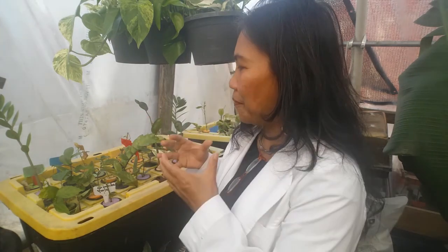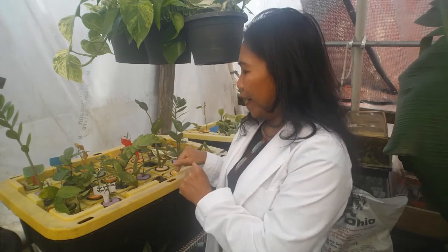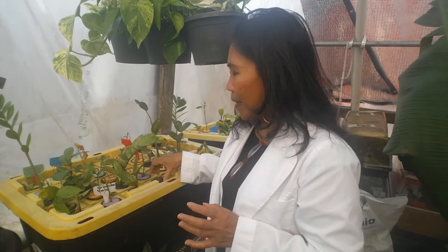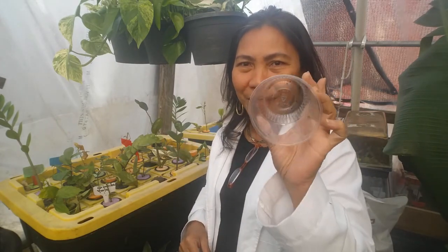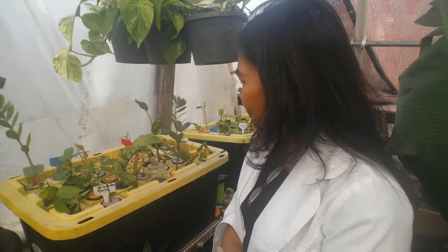Now, keep in mind, the fogger system can only distribute a small amount of water particles, which is the fog. So it takes a while to saturate the bag. So your seeds will dry out easily. So what I did, I dip my Jiffy in water for a few seconds and then place it in the system. So I want to keep that moist. Then after I place it in the system, I use this lid. You can use a plastic cup and then place it over it. So this is going to help build up moisture and also prevent the fog from escaping into the atmosphere.